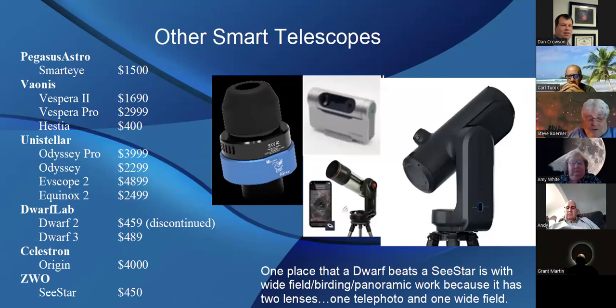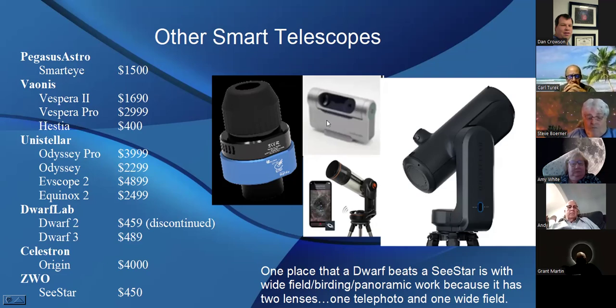So it's one of something that's called a smart telescope. And on the left side of the screen over here, you can see all the other different kinds of smart scopes that are currently out right now. There are some that are very expensive, and there are some that are somewhat cheap, and the C-Star falls into that kind of range. A C-Star is down here at the bottom, and the current prices that I see are right now about $450.